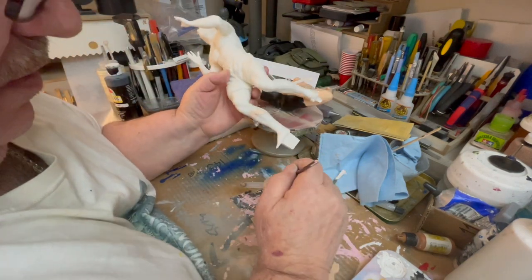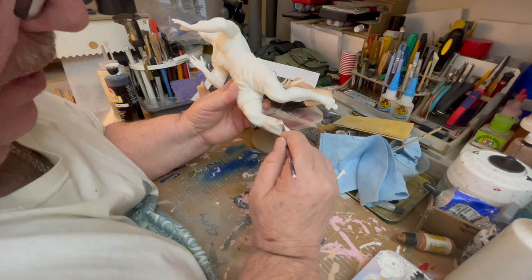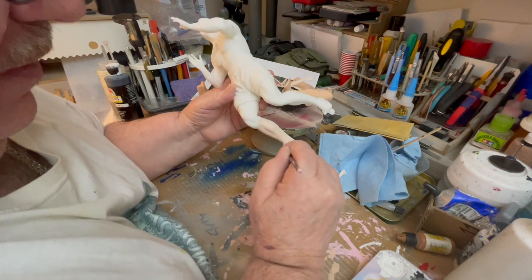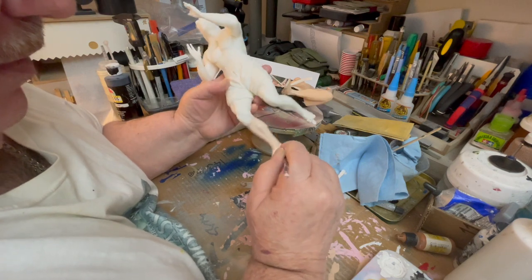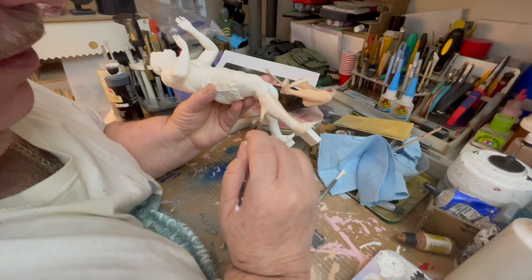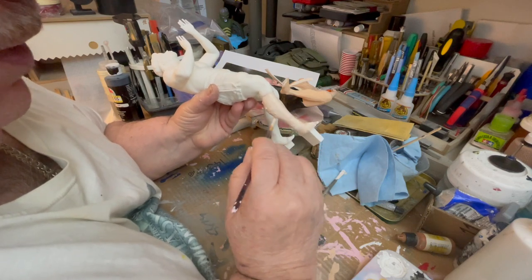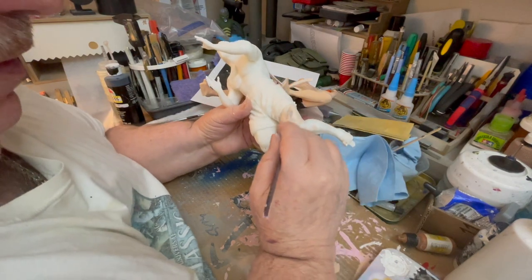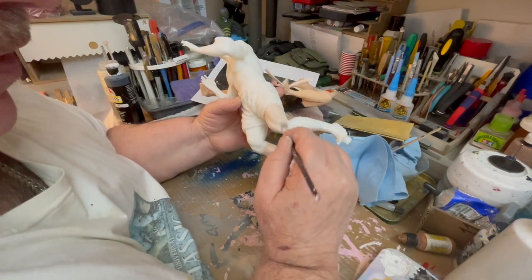A good color. He was a lighter color in the movie than Van Damme. This is Bolo Young.